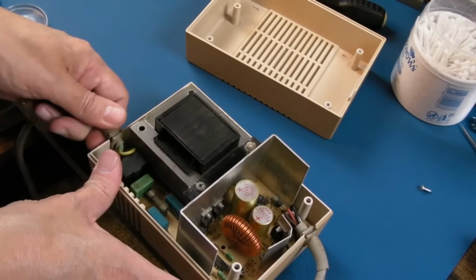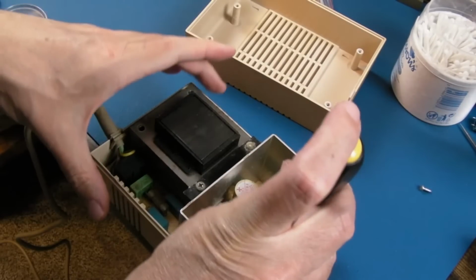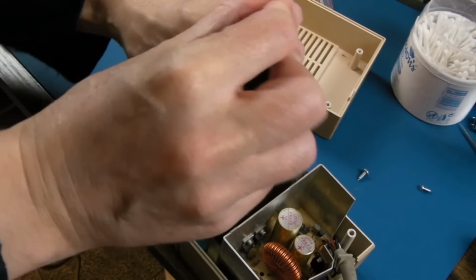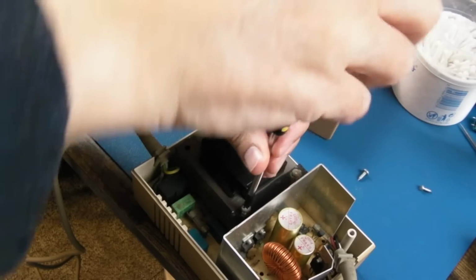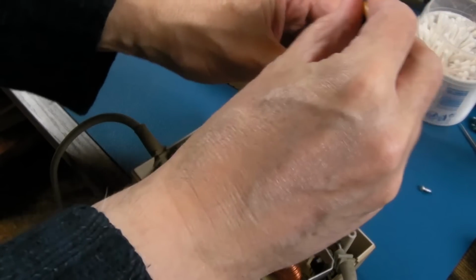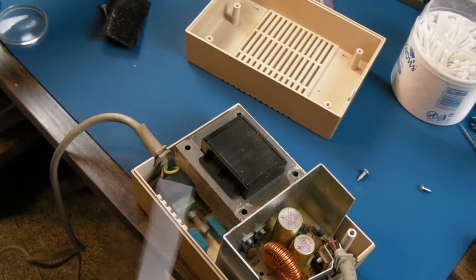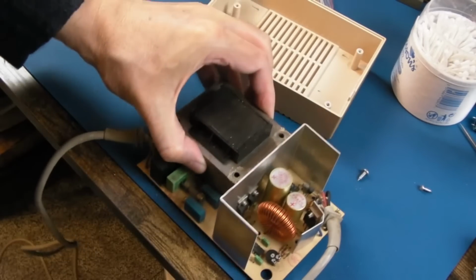Right, and now just get it out. There's going to be a screw or 2 holding that, and I can see one down there. Yeah, these might be ones, yeah, these are ones that go right through, look. They go right down. Obviously we've not got all the dust out of the way there, and just get right down to the board. So yeah, these are different ones to the other ones. That one's a wee bit corroded actually. Ugh, that's dirty. Hopefully this should now come out. Yeah, there we go. Put that on the bench.